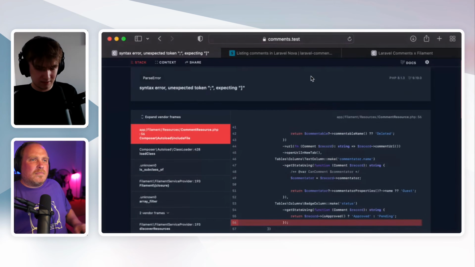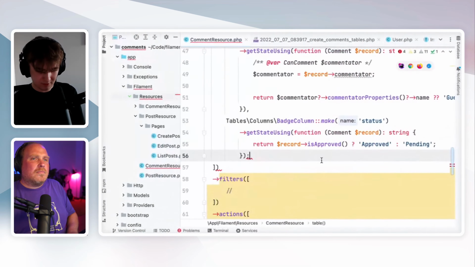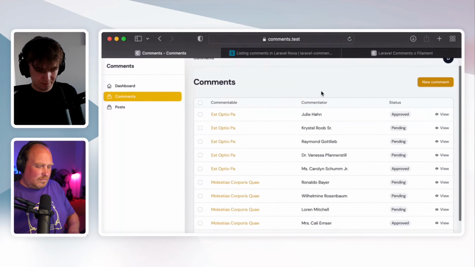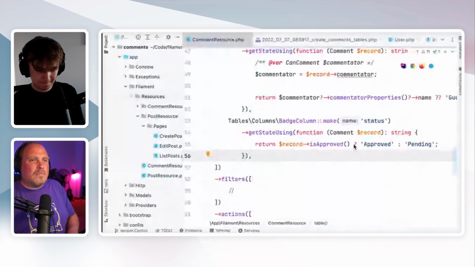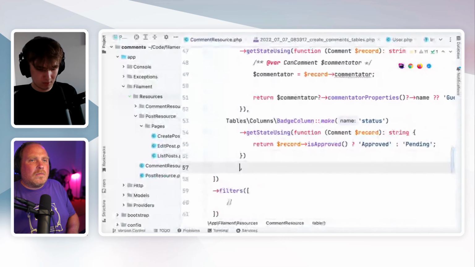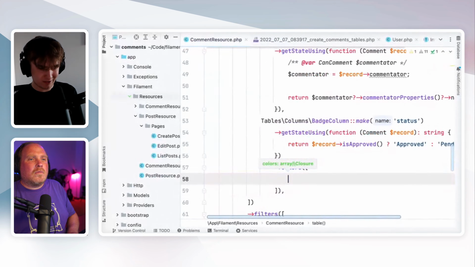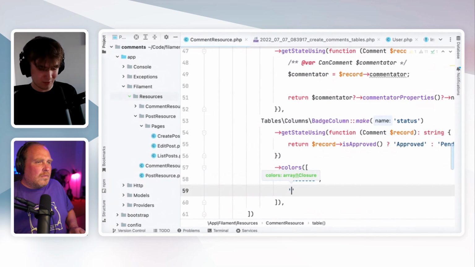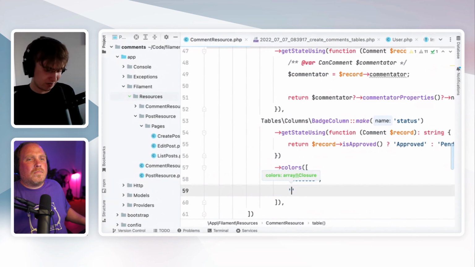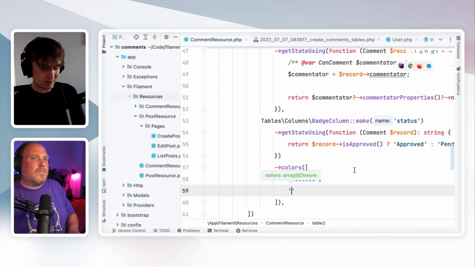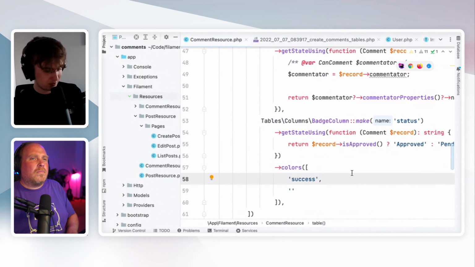This works, and then let's add these colors to this so it's more visual. Colors array, and I think it has the array keys as colors. So we have a few predefined colors. We have success, warning, danger, secondary, and primary in Filament. They each have different colors mapped, and you can override them in a Tailwind config file if you wanted to change those.